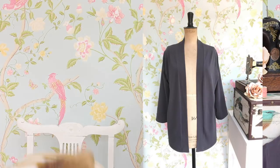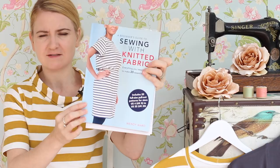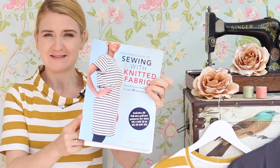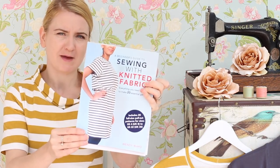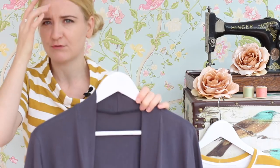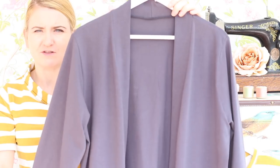The next make I want to share with you is the cardigan I made for my mum. What I was making for her is the Kinder cardigan, which is in the Wendy Ward Sewing with Knits book - it's a really good book with loads of wardrobe basics. My mum really loved the cardigan so that's what I made for her. She likes totally different colourways to what I like - she likes dark colours, blacks, blues, greys - and she wanted a charcoal grey type colour, so this is the version I've made for her.